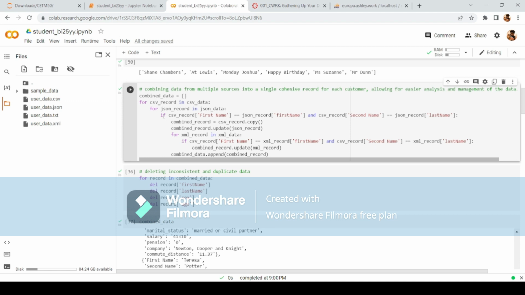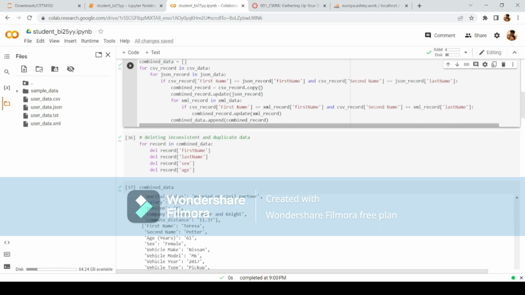Here we check whether the first name in the CSV record is the same as the first name in the JSON record, and whether the second name in the CSV record equals the JSON record's last name. We do this because in the CSV file the names are stored as first name and second name, but in JSON they are stored as first name and last name, so there should not be any confusion. Then we combine and copy it into the combined record, and update the combined record using this command.